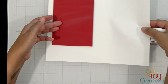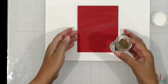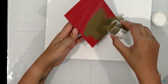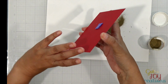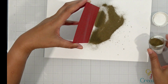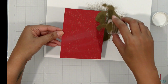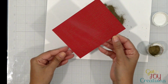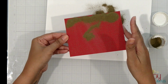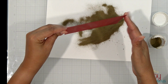So now I can come in with my gold embossing powder. I'm going to shake that up a little bit and then go ahead and pour that over the card. Now again, I have that little piece of purple tape in the back, and that's going to assist me in holding on to this card panel. I'll go ahead and tap off any of that extra, and I do make sure to put on a lot of this embossing powder just so I can have all of my areas done, because once I heat emboss this, I'm not going to be able to go back and stamp this out again. So the more the merrier when it comes down to your embossing powder, especially if you don't have anything set up in your MISTI to double stamp this.